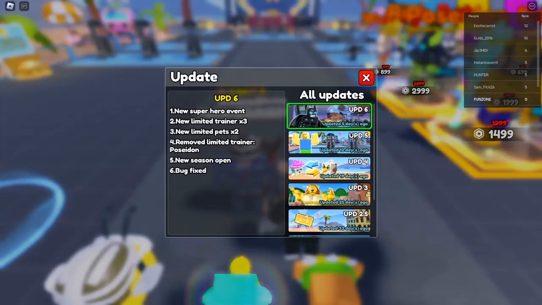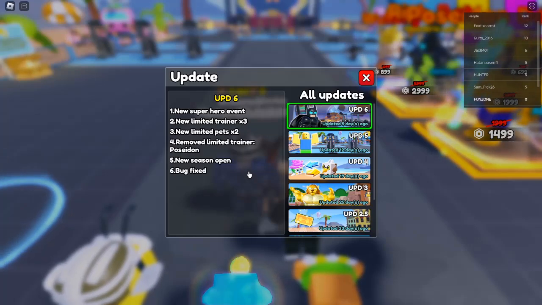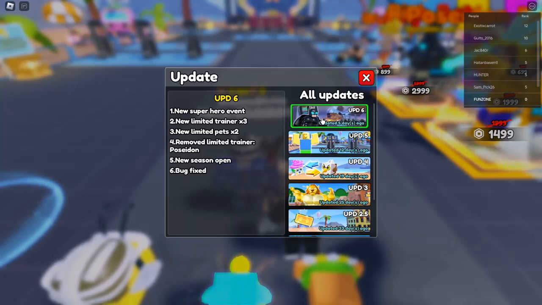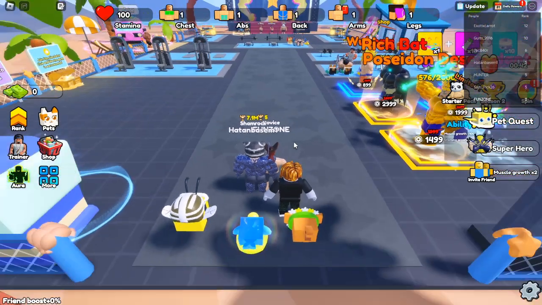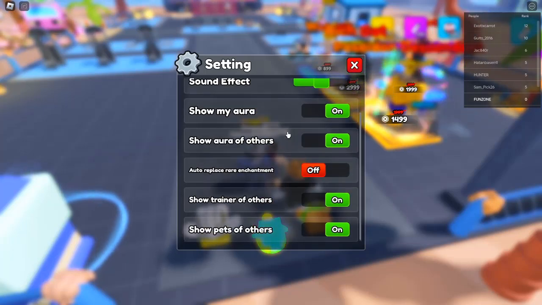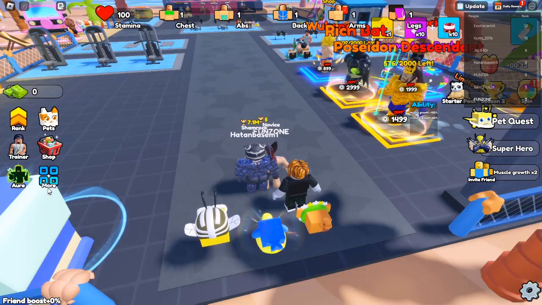Roblox Gym Star Simulator codes for UPD 6, October 2024. Roblox has taken the gaming world by storm, and one of its standout experiences is Gym Star Simulator. This game combines the thrill of fitness and gaming, allowing players to level up their characters while lifting weights, training, and unlocking powerful abilities. But what's better than just playing? Getting free rewards through codes.